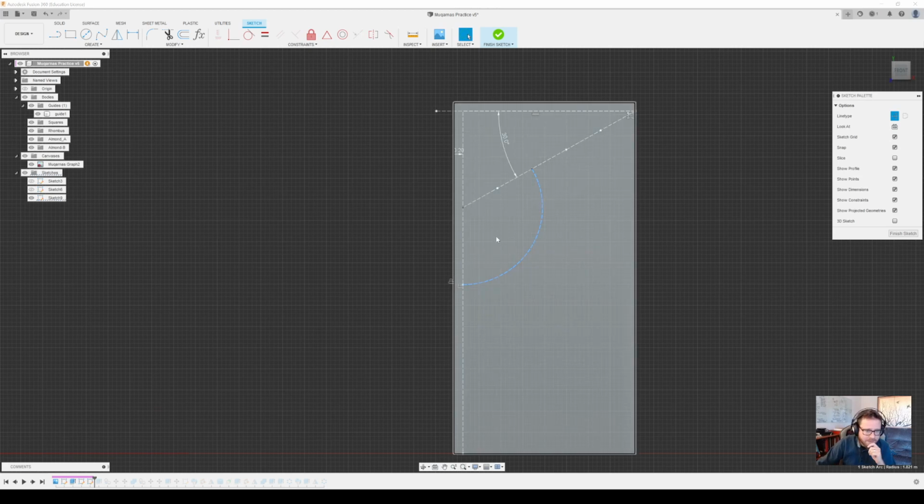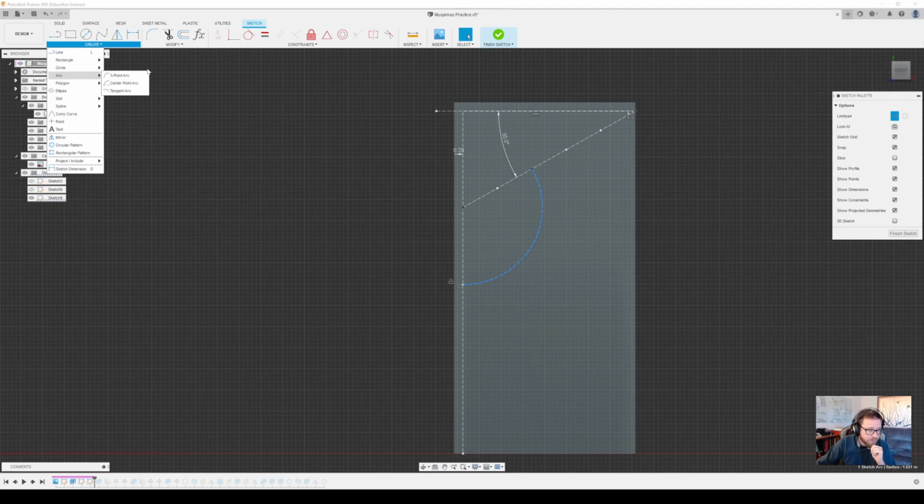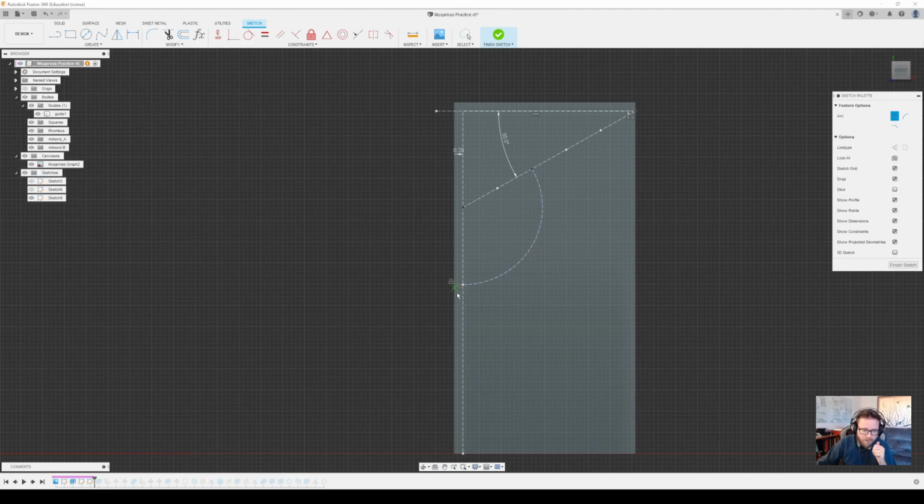Okay, so the next thing I want to do is find, what I'm really looking for is a curve that goes this direction, and then it's going to intersect both of these 2 points. So what I'm going to do is, again, use this compass simulator tool, this center point arc, and I'm going to draw a circle or an arc that has the diameter diagonally between here and here, and I'll draw one just kind of basic curve.